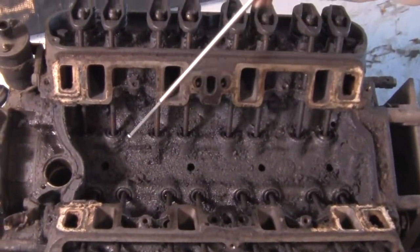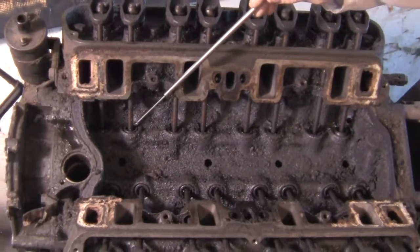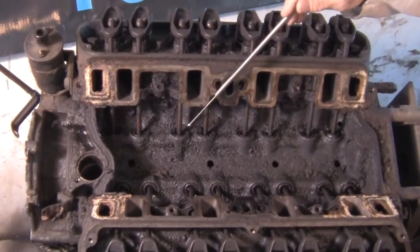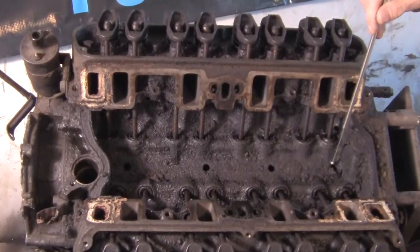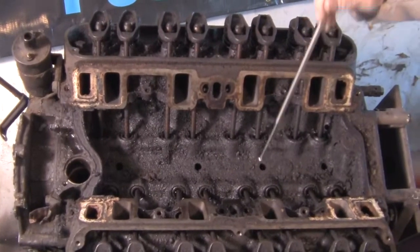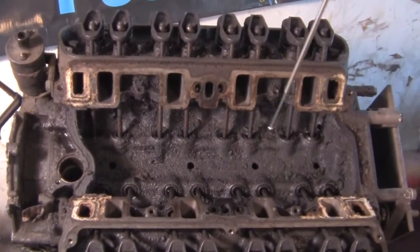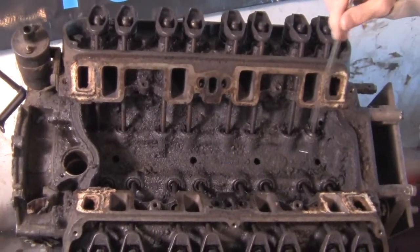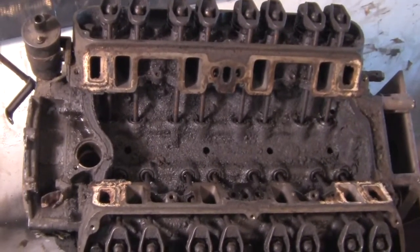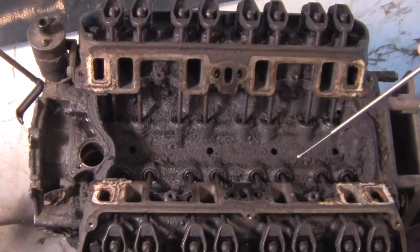The oil starts caking up, it gets dirt inside it, goes around the lifter valleys, wears out the lifters, wears out the pushrod tabs. It even gets to the point where it starts clogging up the return holes that would allow the oil to go back down into the oil pan and start its track all over again through the engine — and it stops all of that from happening. A simple $20 oil change would have helped this engine out quite a bit and saved this guy quite a bit of money.